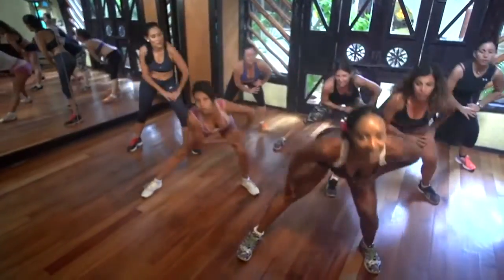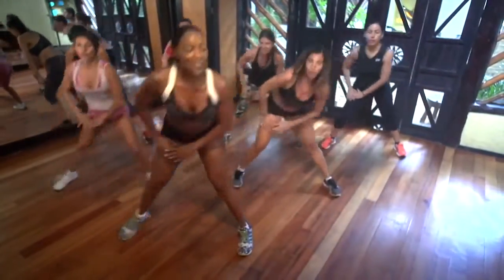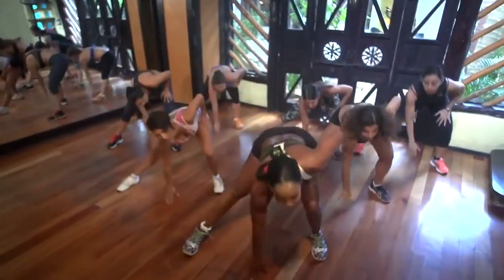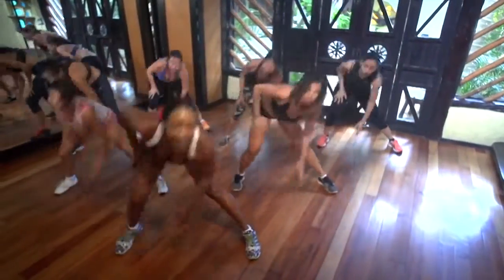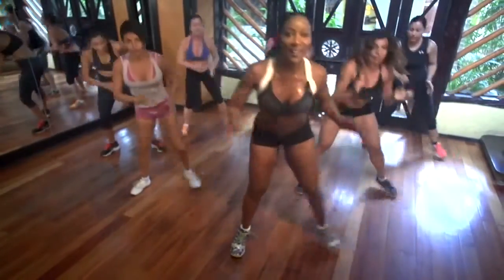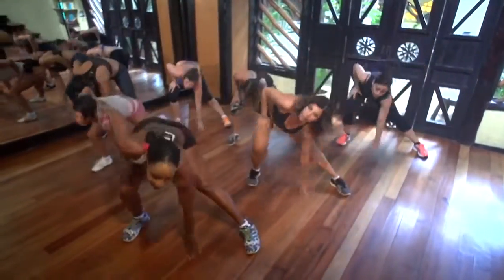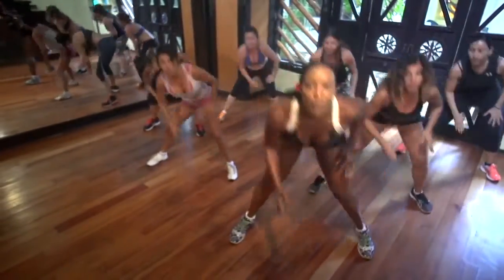Keep one leg straight. Hug. That's it. Now touch the floor. Touch. Clap. Clap. Yeah. Clap. One leg is straight, the other one bends. Chest up, look up.